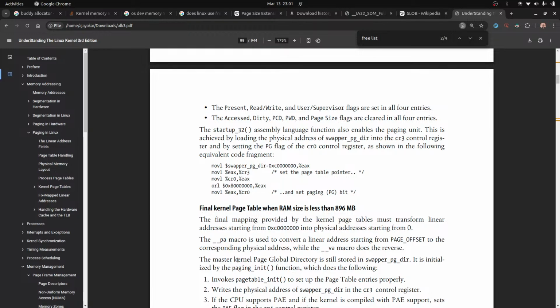Final page table when RAM size is less than 896 MB.